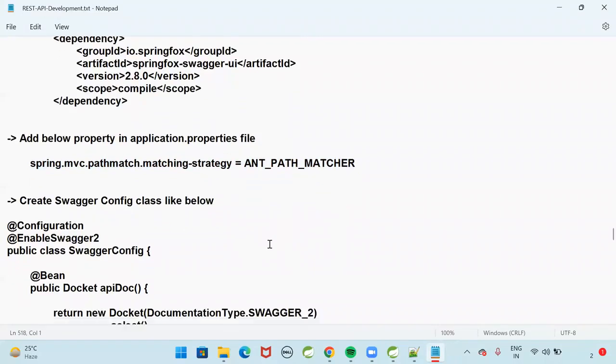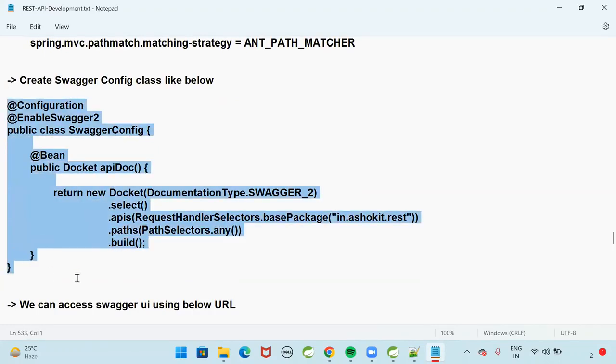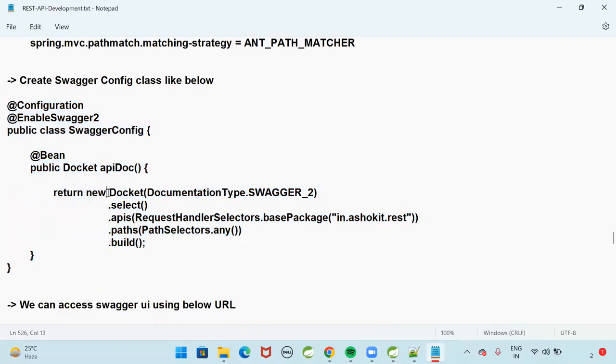Once it is done, we need to create a Swagger configuration class to tell where the classes are available in our project to generate the documentation. That one we create using the Docket object. Return new Docket, documentation type is Swagger. Select it.